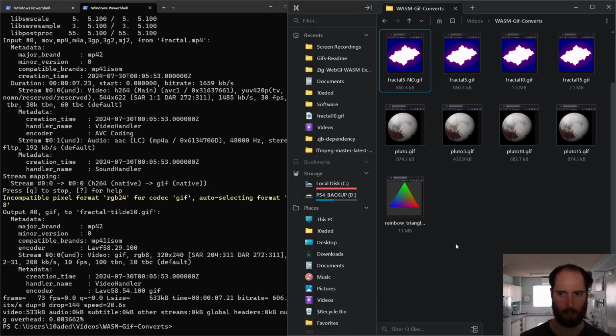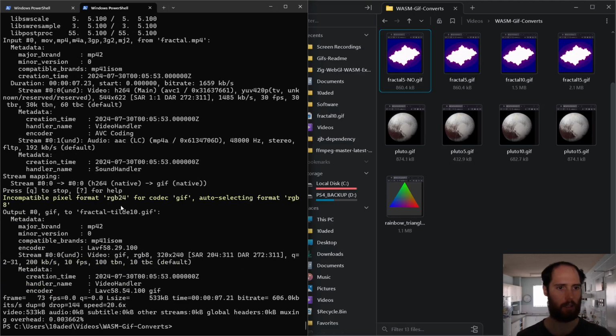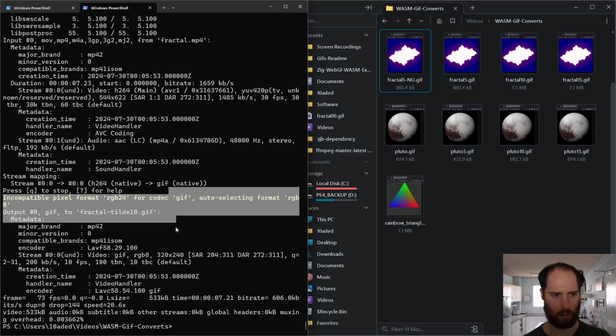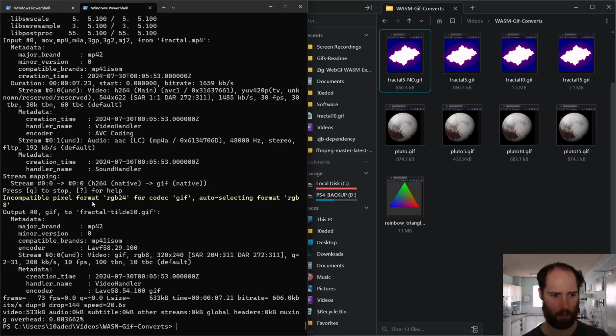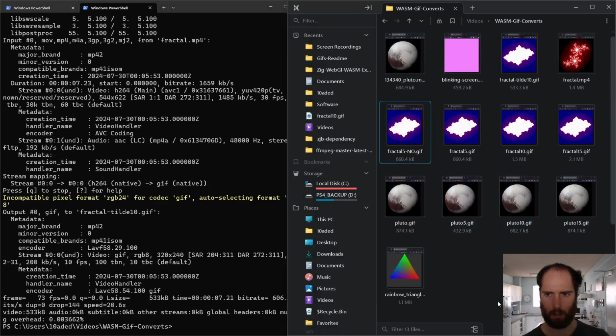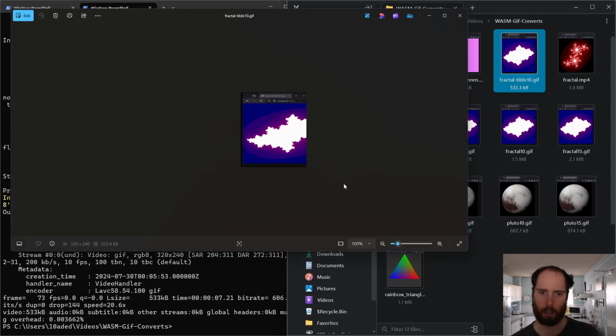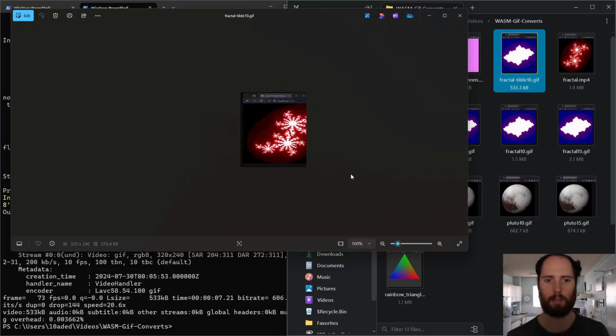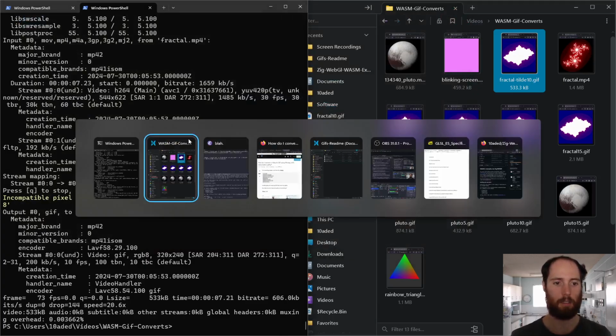Okay. Did FFmpeg fail? Incompatible format. Okay, yeah. Oh no, it did. Okay, that looks like total crap. But it is under the limit.